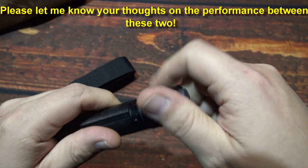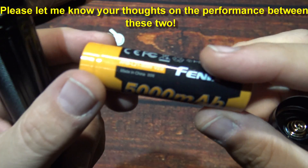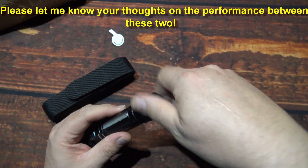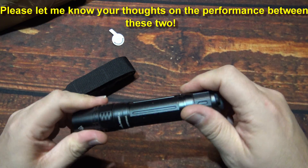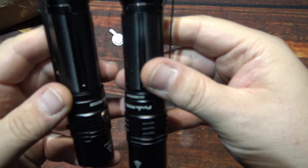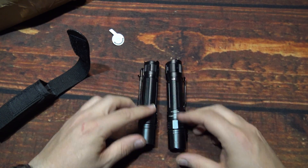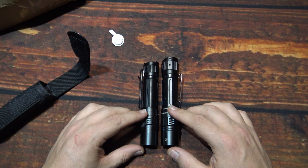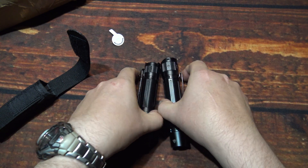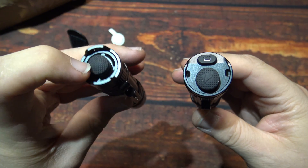So we're going to take this apart and I'll show you the insides here. It uses the 5000 mAh 21700 cell, which is identical to the other one. I'm going to take it out here. Here's the old one. You can see the design is a little bit bigger on the new one. A little bit bigger here on the new one, and of course supposed to be a little bit brighter, but it looks like a similar style and design on the rest of the light. You've got a single button here.